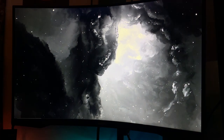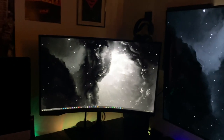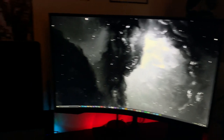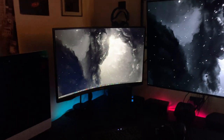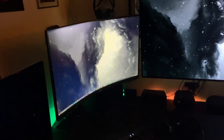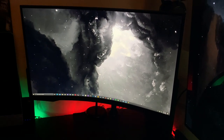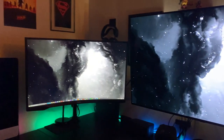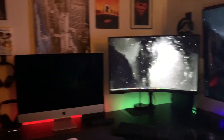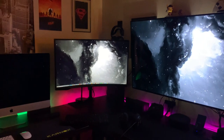All righty, guys, so I guess we'll end it here. This is the Samsung 32-inch G5 gaming monitor. I think this is one of the first, I'm not going to say in-depth, but U.S. reviews of the monitor. Impressions of it, I'm blown away. Very happy with it, especially at the asking price, which is, I paid $369 on Amazon. I think it's going to be $349 when it's fully available. But yeah, really happy with it.